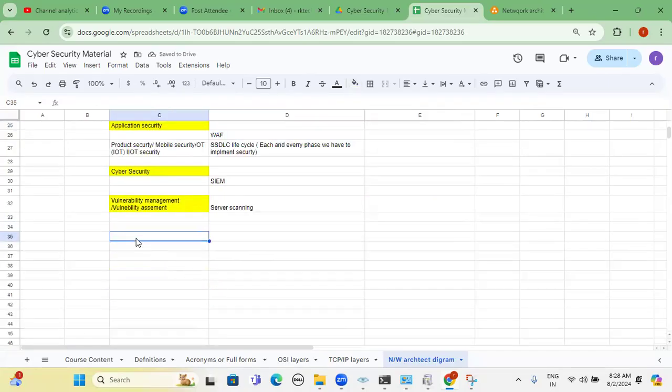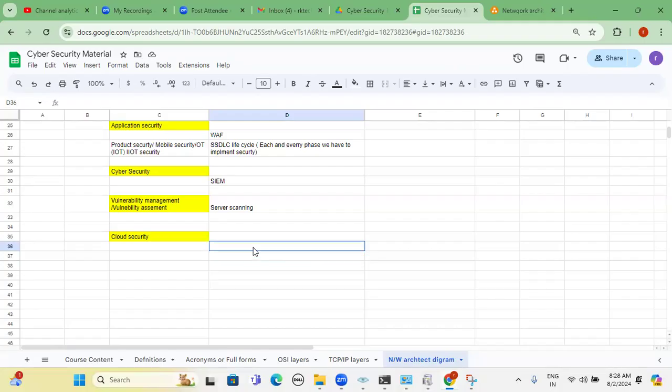So next one is cloud security. Whenever we are hosting any application in the cloud environment, and also whenever we are migrating on-premise applications to the cloud environment, in that scenario we have to make sure that we use a couple of solutions. That may be whatever the cloud service providers provide, which we can call native services. Otherwise, we can reuse on-premise solutions, or we can use third party BYOL, bring your own licenses.